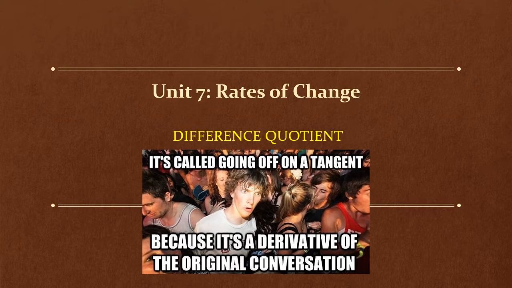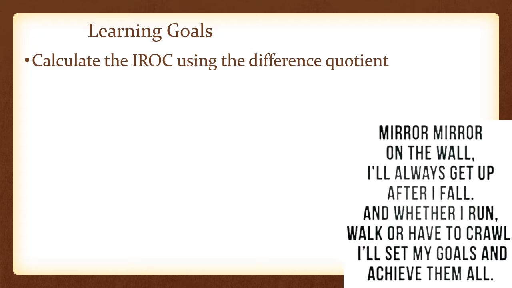Your next unit for rates of change, this is the big one, the difference quotient. This is what's really going to lead you into first principles of calculus. So we're still going to calculate the IROC, but instead of doing a bunch of tedious AROC calculations, we're going to use something called the difference quotient, which you might find tedious as well, or a bunch of tedious steps, but we don't have to worry about doing as much calculator work. And this is actually going to give us a more exact answer.